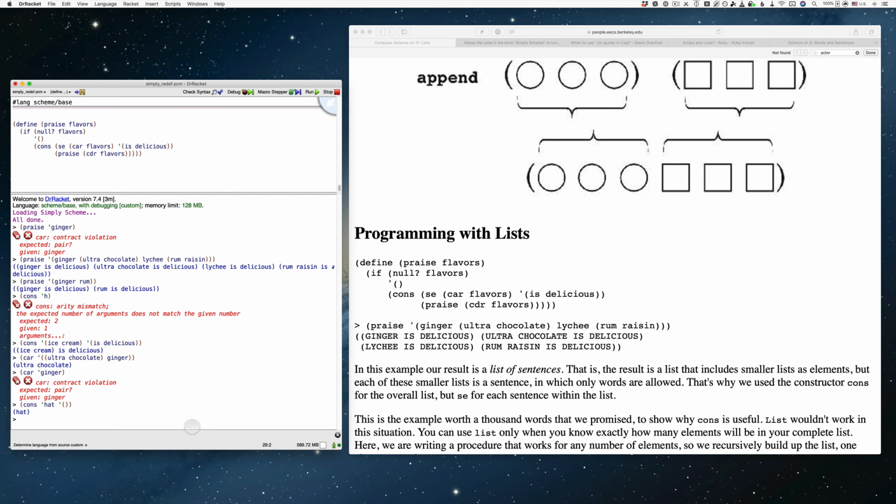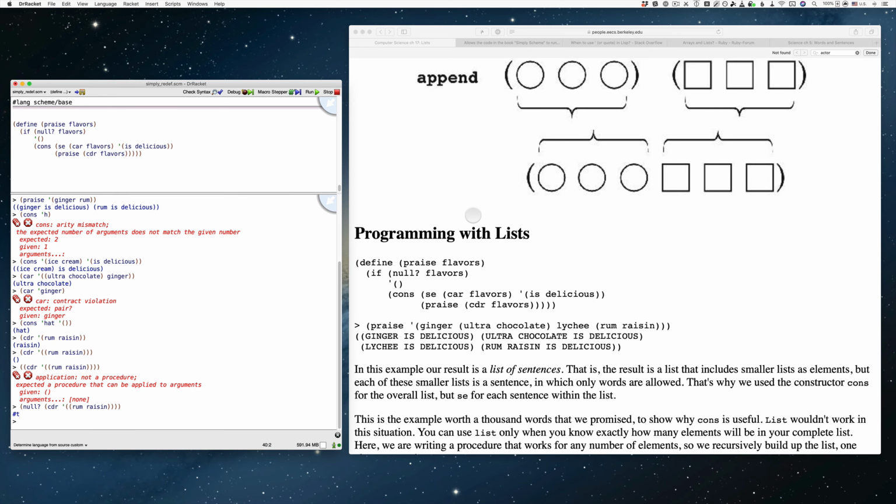But now there's nothing left to select. Because if we do, right, so what happened? So we cooter flavors when there's just rum raisin left.